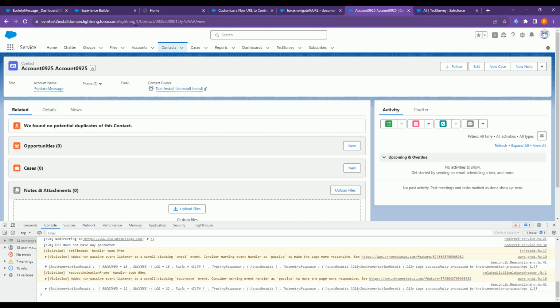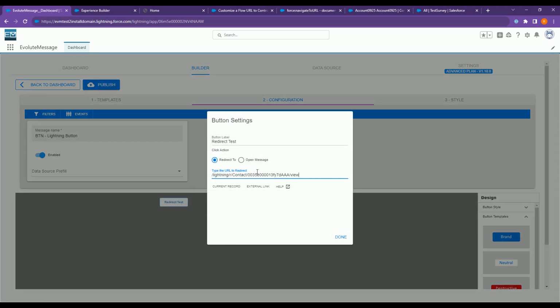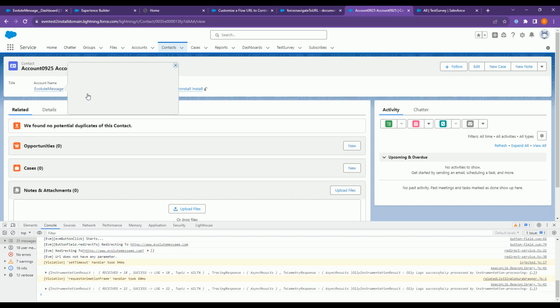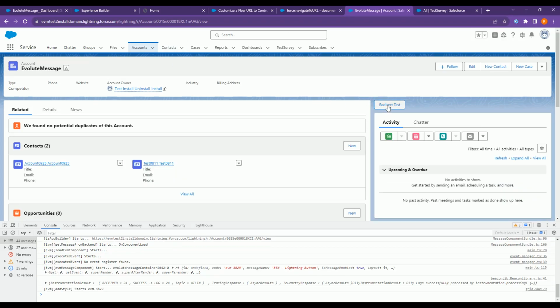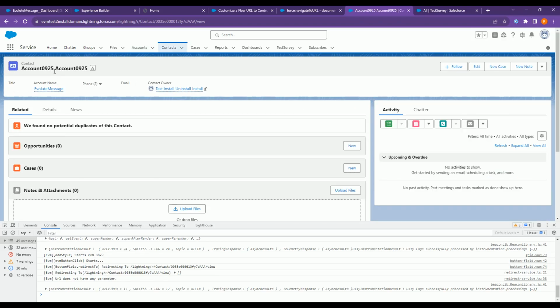I can just go to the contact, grab the URL that we have on the top, go back to my button, double click, change this URL to the Lightning URL, and done. So publish. Now if I go back to my account and click redirect test, now I am on my contact. Very straightforward.